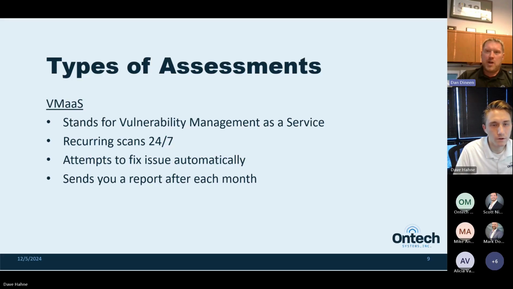If you hear any of this and it sounds intriguing to you and you want to see it work, we do have demos of that platform that we can provide for you separately from this, to show either you or maybe your IT person how it works and a lot of the really added benefits of that platform.